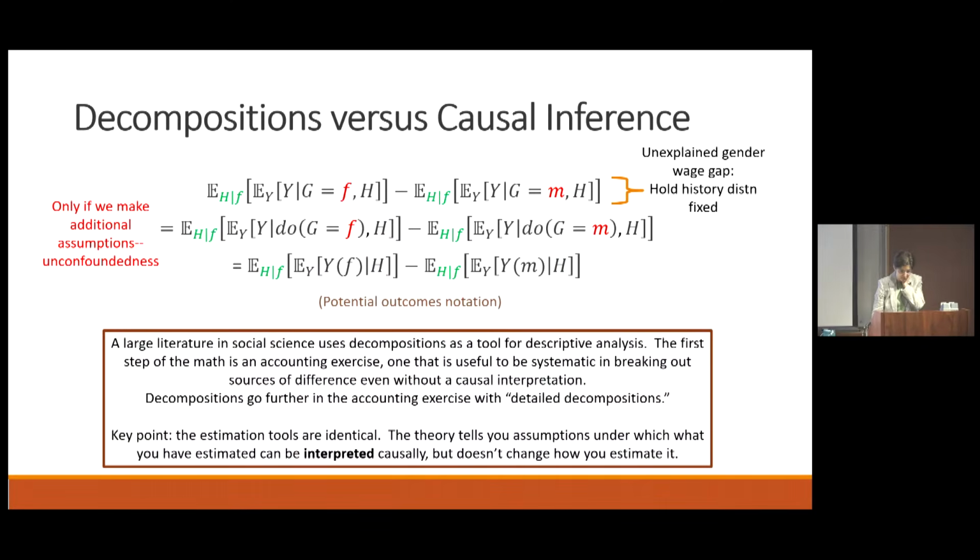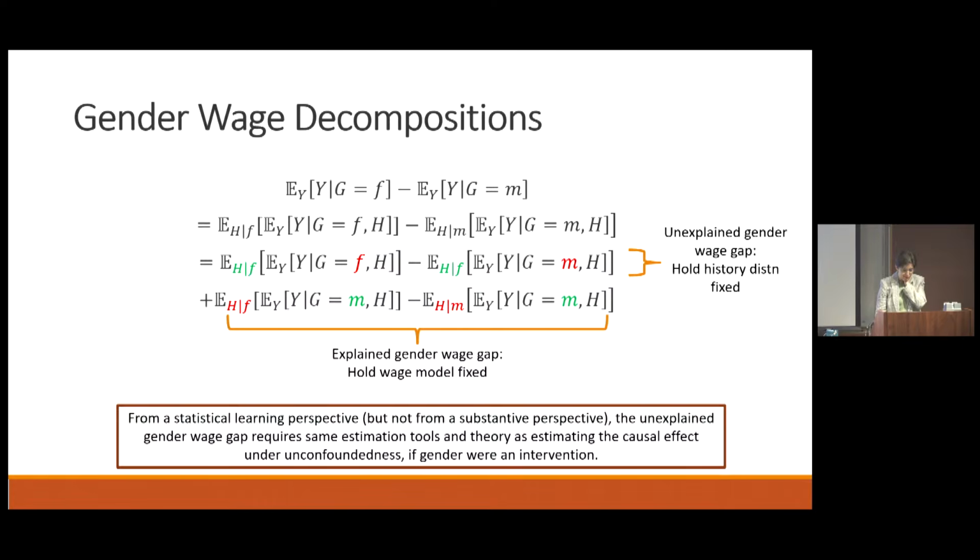Sorry, when you go from the second line to the third and make F red, what does the color scheme mean? Sure. I'm just trying to show that on the outer part, I made green the thing that's the same, and red the thing that's different. Out here I've got the same histories and I'm changing the wage function. And here I've got the same wage function and I'm changing the histories. So this would be the expected wages if it was a man with the same history. The history is different if it's a man and a woman, right? Yeah, the history distribution is different.